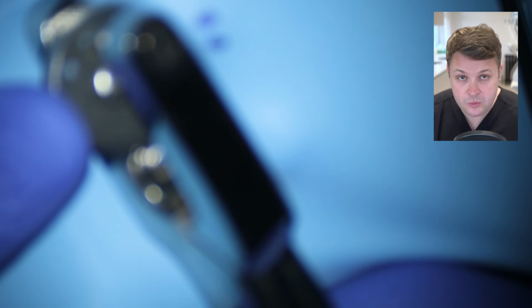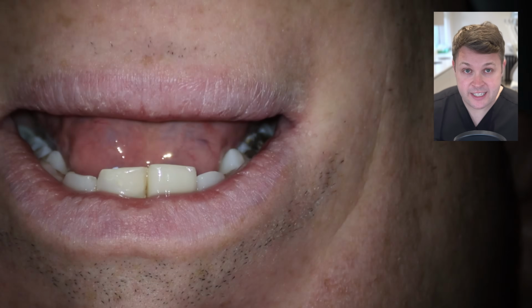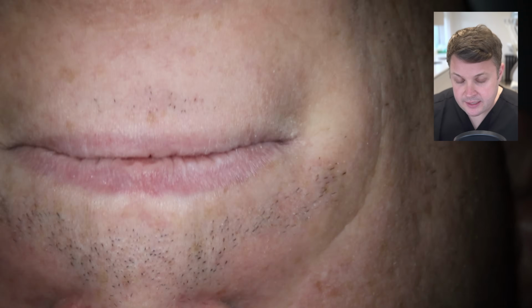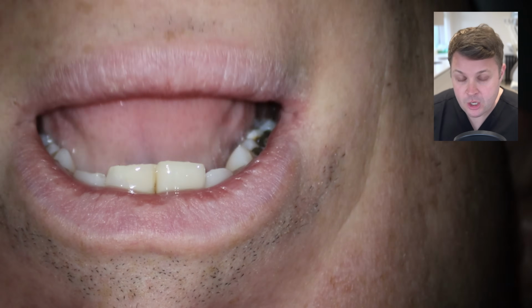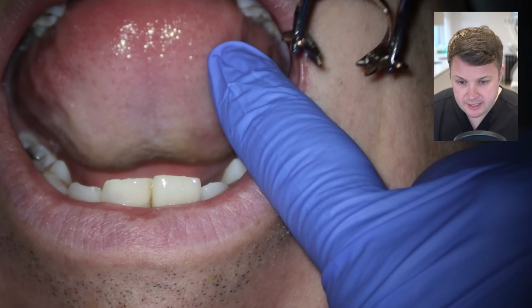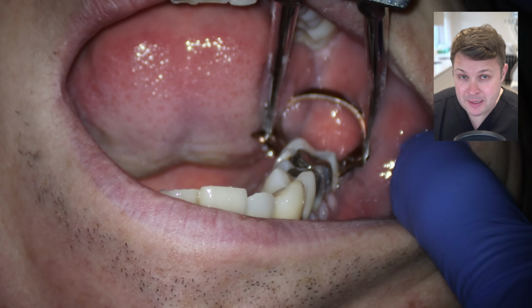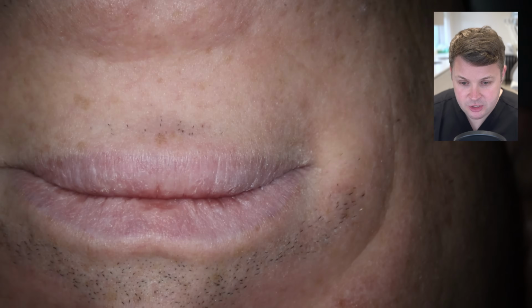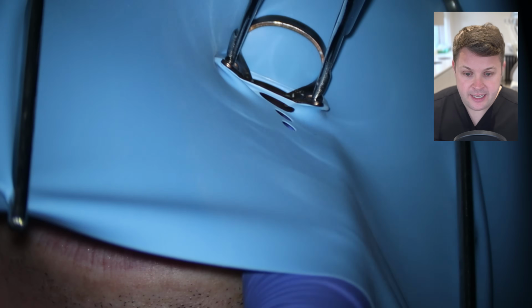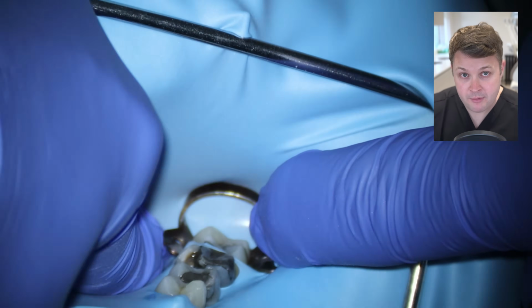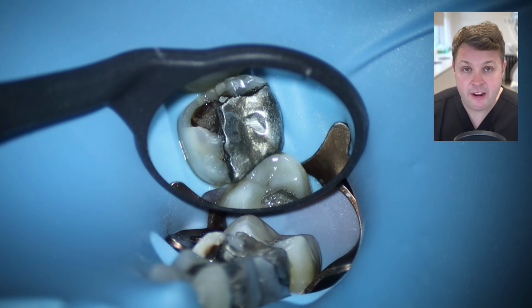We can see that in this case, because we need to check the restorability of this tooth, and we need to do a full filling before we do the root canal, I'm going to multi-isolate this tooth, because essentially I need to make sure I get the mesial and distal contact points. And then obviously we just got to check that the rubber dam clamp fits on here, and you can see that it actually does fit nicely. And then in this case, I put the rubber dam onto the clamp rather than putting the clamp on first and then putting the rubber dam over. And then when we assess the tooth, we can see that it's got this very large amalgam filling.